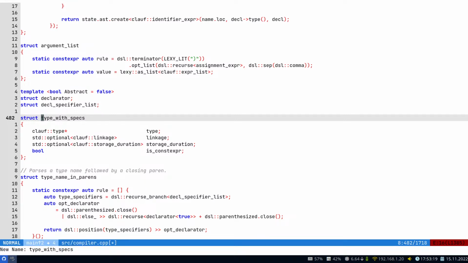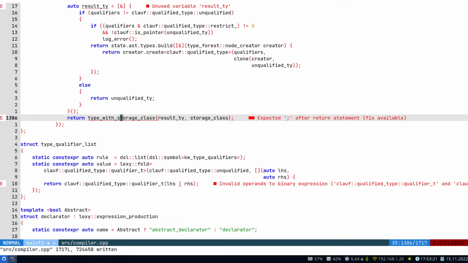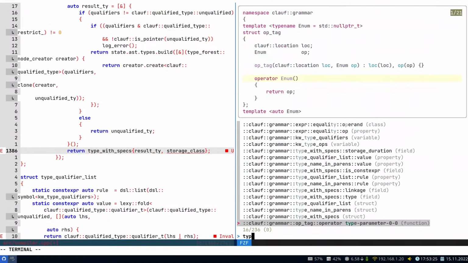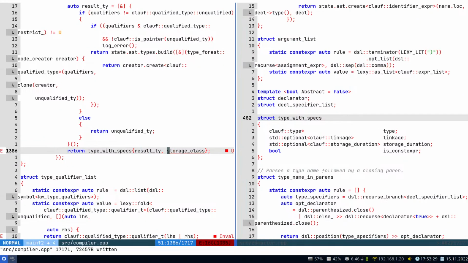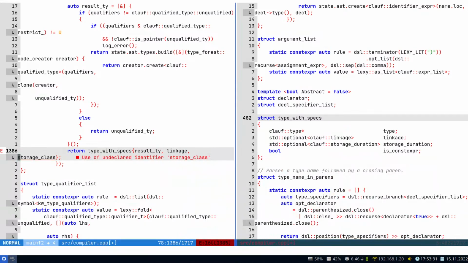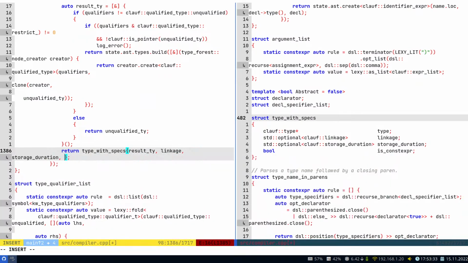Type of specs. Okay. So type of specs: what do you want? You want a type, you want a linkage, you want a storage duration, and you want whether it is constexpr.